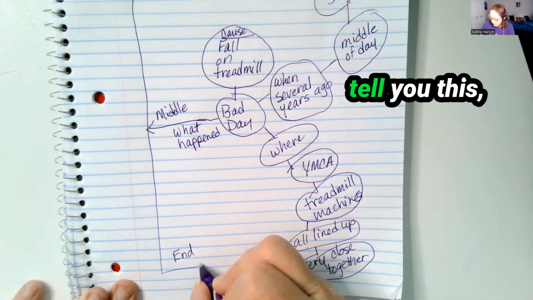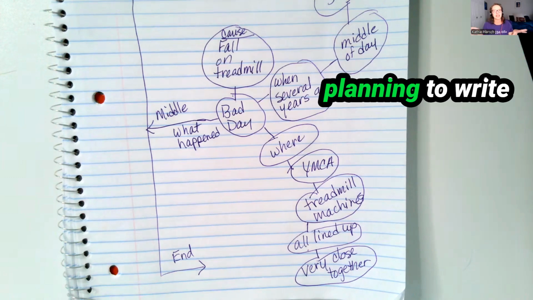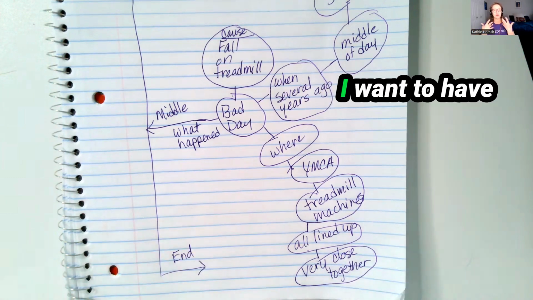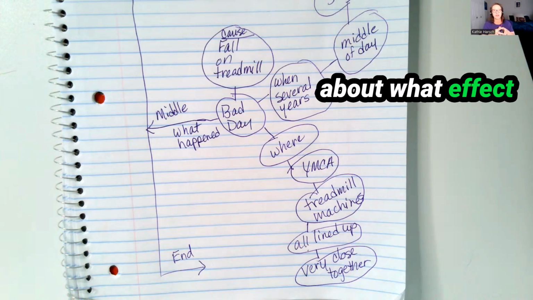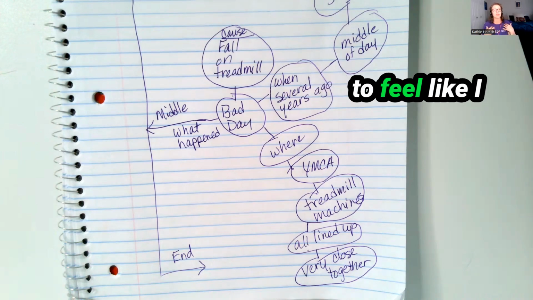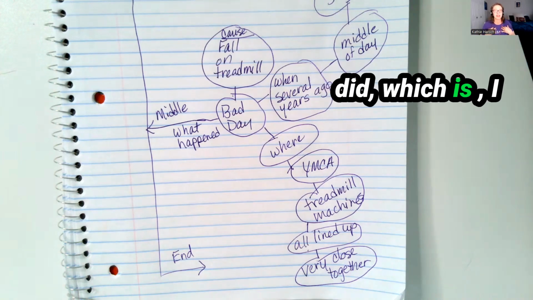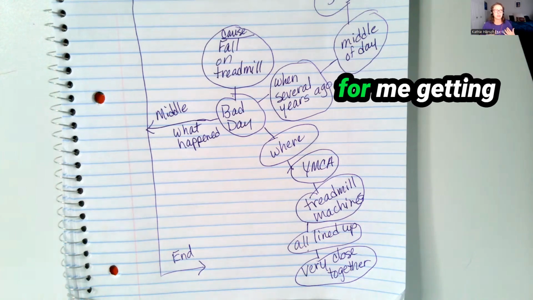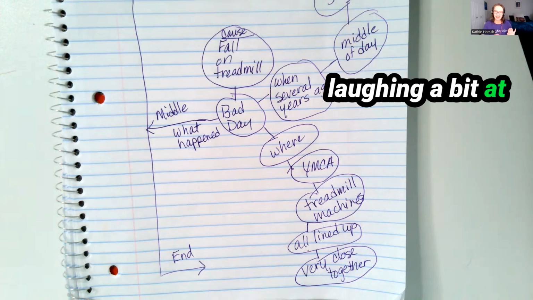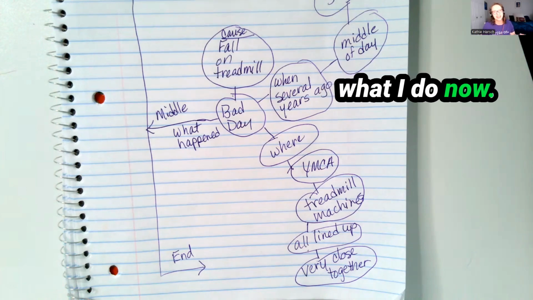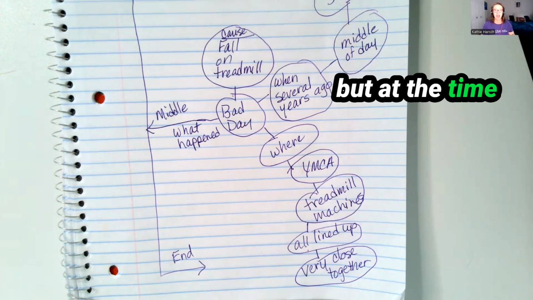Now, I am going to tell you this. Whenever I'm planning to write something and I want to have an effect on my reader, I think about what effect I want to have. I want my reader to feel like I did, which is I want them to feel empathy for me getting embarrassed, but also kind of laughing a bit at it because that's what I do now because I think it's kind of funny. But at the time, I was mortified.